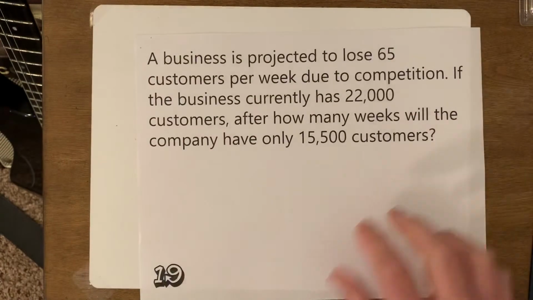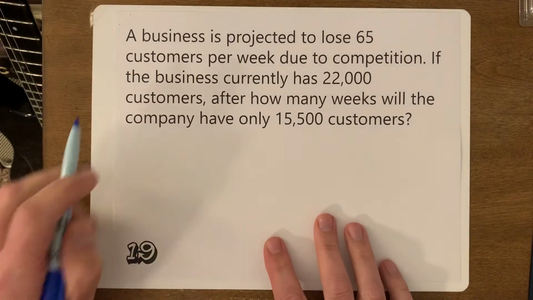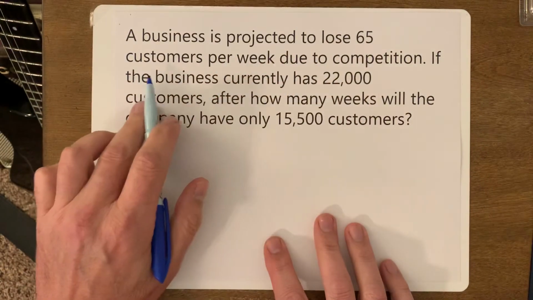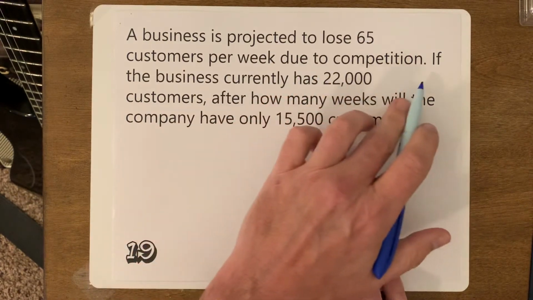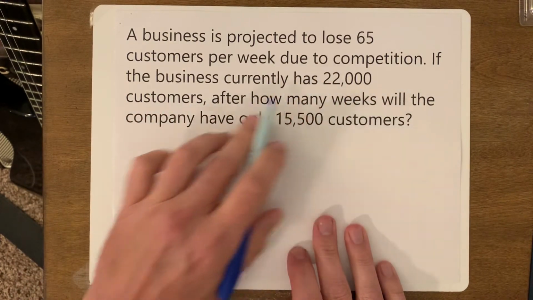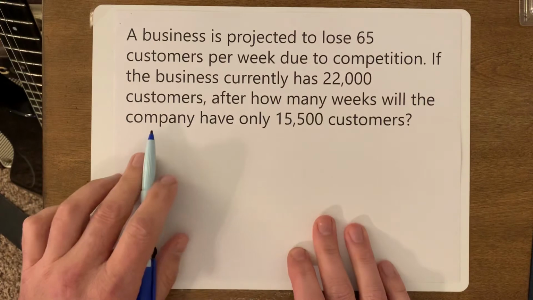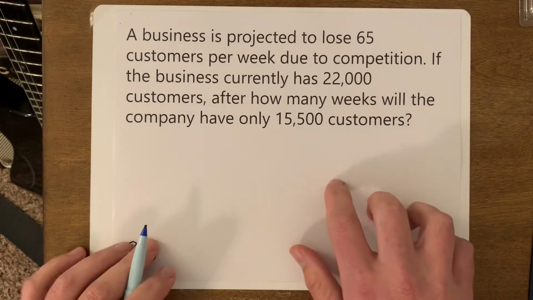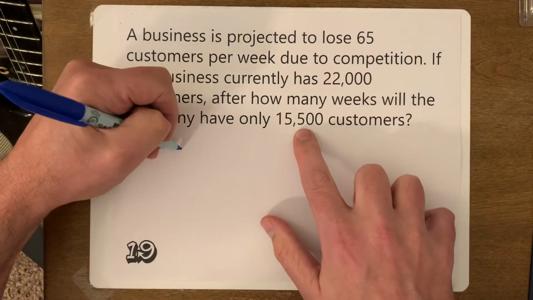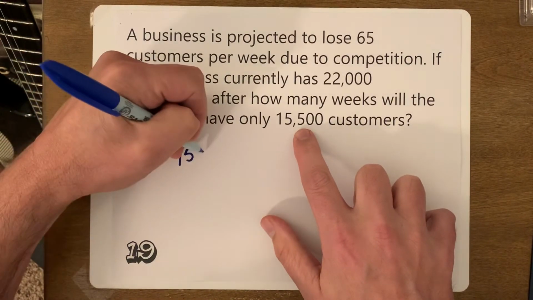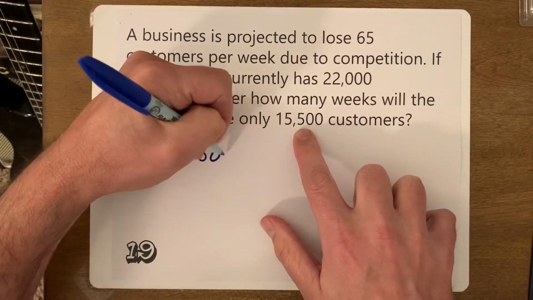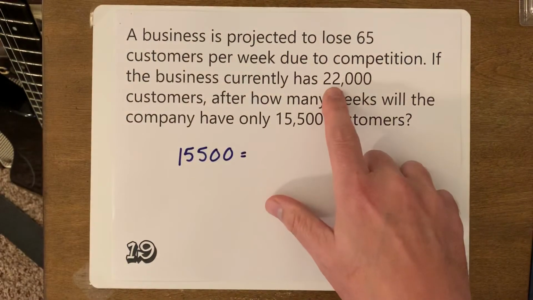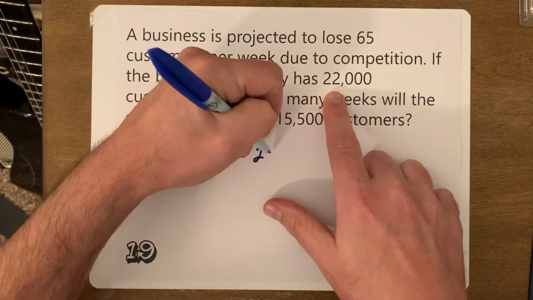And then you're going to get ones like this, another word problem. A business is projected to lose 65 customers per week due to competition. If the business currently has 22,000 customers, after how many weeks will the company have only 15,500 customers? All right, so we got some big numbers going on here. I want to figure out when all of this is going to be 15,500. My initial amount was 22,000.